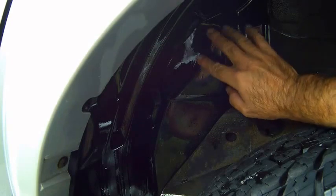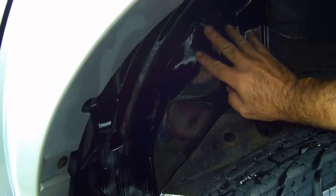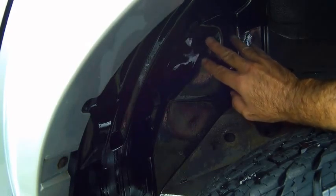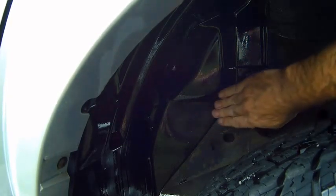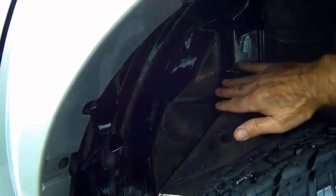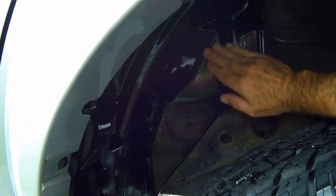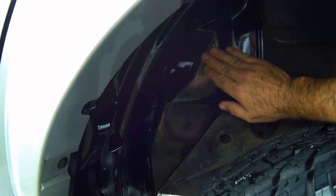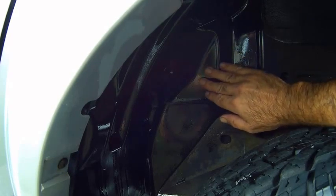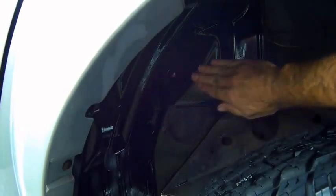Okay, we've reached the stage where the truck's been APC'd and washed, we're slowly getting there. We want to dress these arches and make them look pretty again. At the moment, I've just put some tar remover on here because, I don't know if you can hear this, but this is all bitumen deposits flicked up from these big old chunky tyres. Most people probably think, well, it's only black, it's only the wheel arch, why are you even bothering, Paul? Well, the simple reason is when you go and touch this with a microfiber or applicator pad, the pad will basically disintegrate because it'll get caught up in all these bits here and it'll look bloody awful. So why not get rid of it?